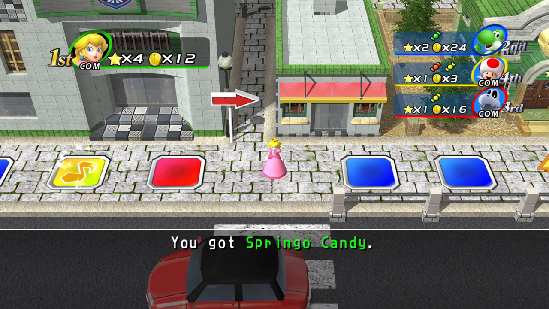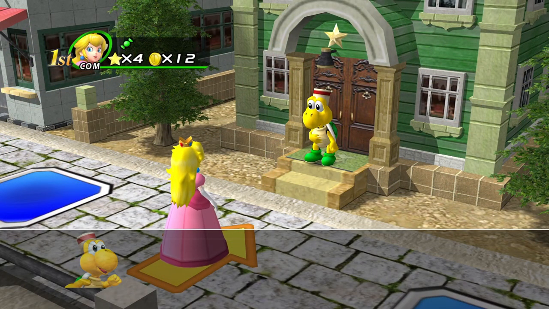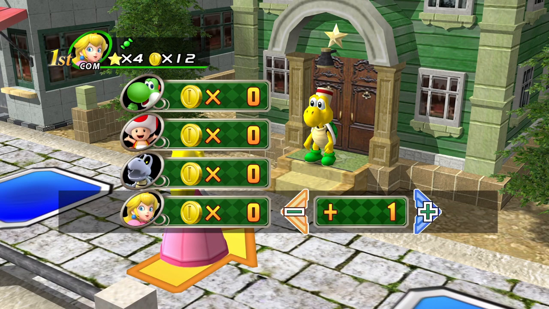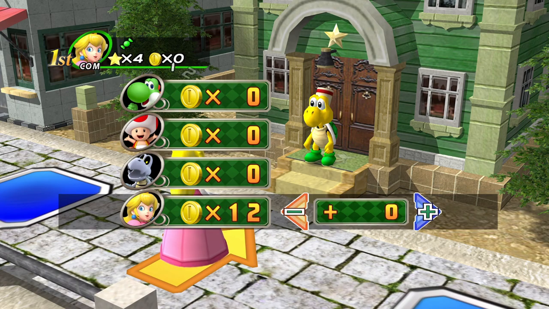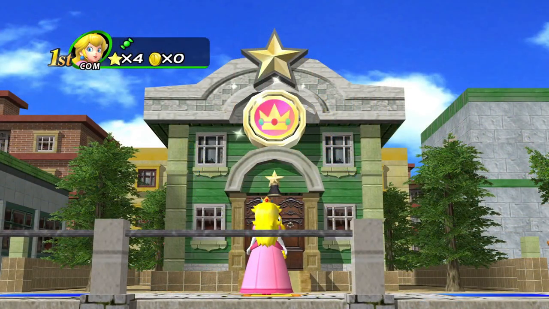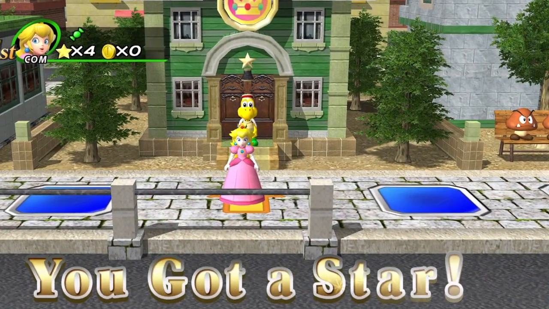Because, yeah, I had more money invested in my hotel, but then remember what happened? That random guy over there in the alleyway stole a bunch of coins and gave it to Peach. Oh my goodness, and Peach is investing in another one-star hotel over here. She puts in 12 coins. So that's gonna be a difficult hotel to steal from Peach too. This is some crazy stuff over here.